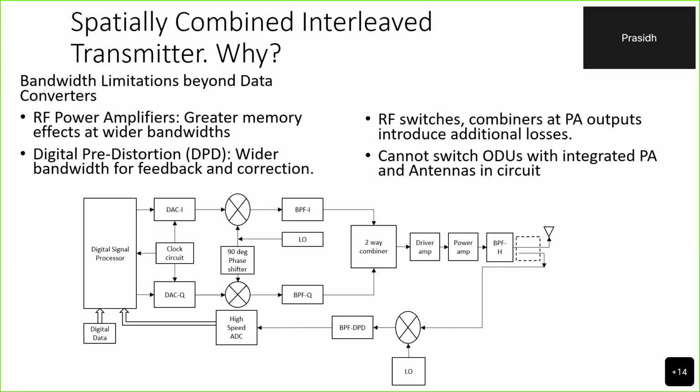So one may ask, why do you have to increase bandwidth at all? Because even in the satellite domain, present-day high throughput satellites can have bandwidths of up to say 500 megahertz per beam, whereas for the legacy ones, the channel bandwidths are usually below 60 megahertz. But satellite communication is an expensive business, and the cost of infrastructure is going to be quite high if we salvage them without using them for a long time. So one of the ways could be to use legacy equipment by interleaving them in the frequency domain and combining their outputs spatially.